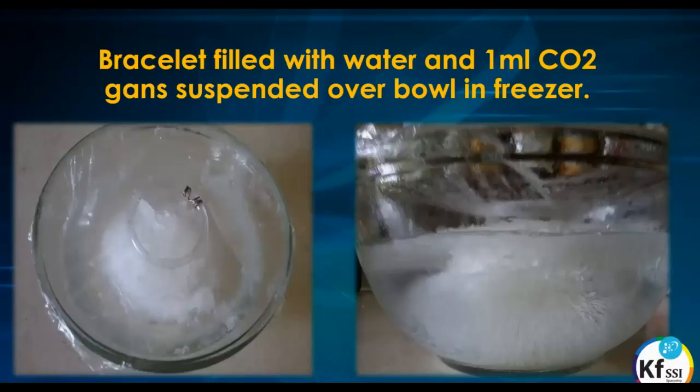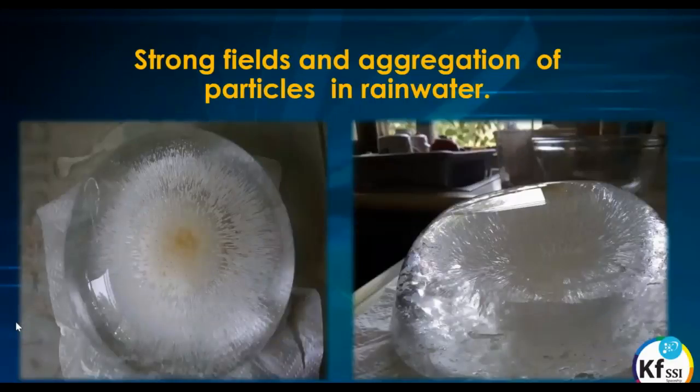Glad wrap plastic over that bowl, and then we had placed that ring on top so that there was obviously a distance between the water and that bracelet. And then we had placed that into the fridge. And it was in there for, I think, 2 or 3 days to freeze up.